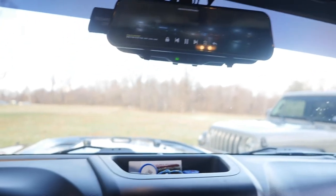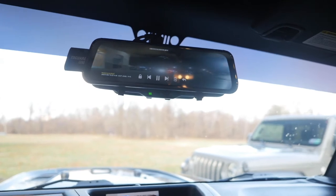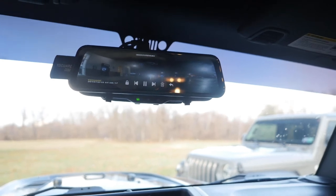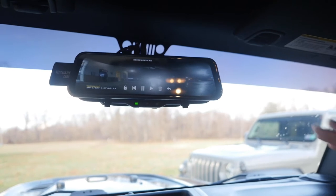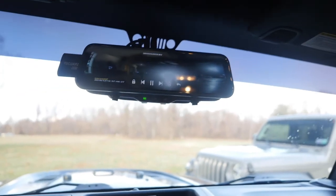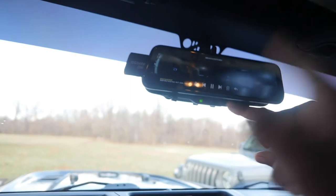We'll do the hardwire. I'll show you the hardwire. We'll do that on your Jeep when it comes. It records, even if you're not in your vehicle, front and rear, day and night, when it's off. If someone hits your truck, it senses the impact and automatically locks the footage. I'm gonna put the biggest memory card I can. Look, this is insane. We're gonna move past this. That's sick.